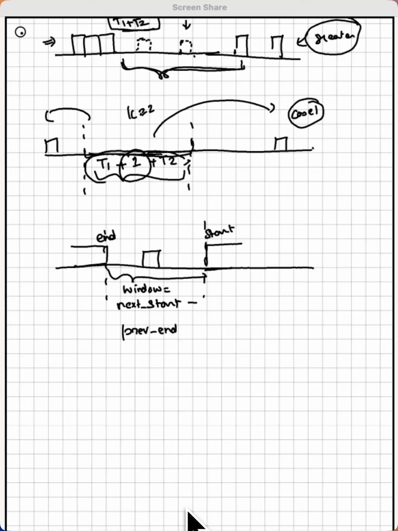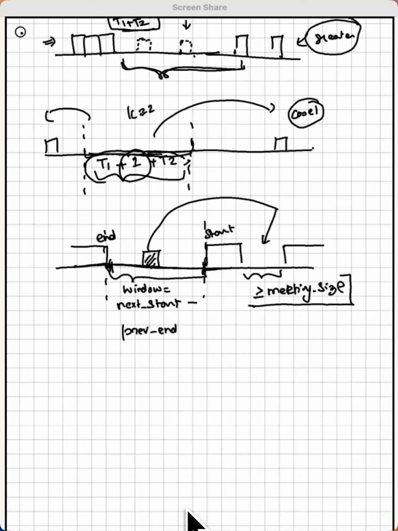Now in that, what I'm saying is that if this one has to be moved out, I need at least some free space somewhere else, outside this particular window that I'm considering. I need this to go outside and sit, not here, where there is some space greater than or equal to the meeting size. So identifying this thing is the key.